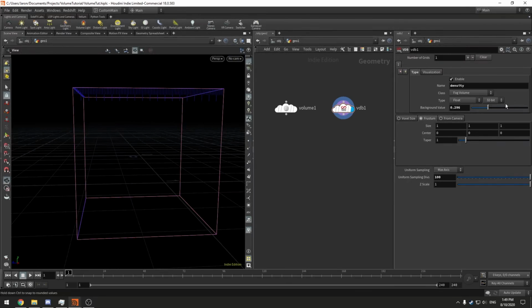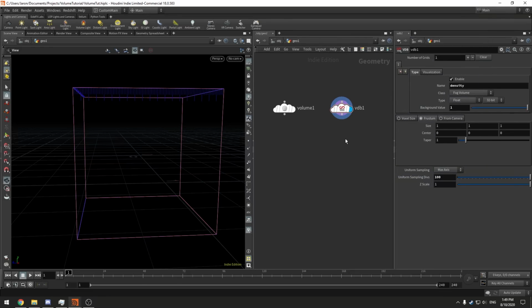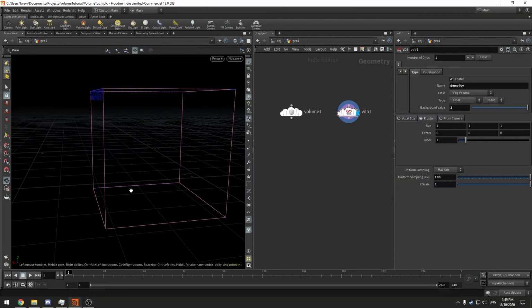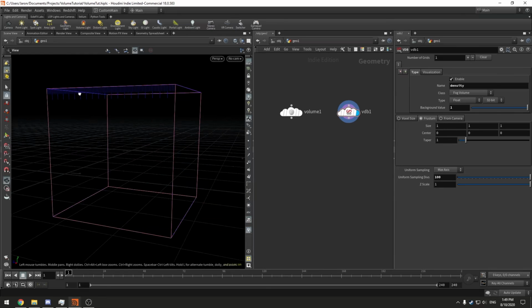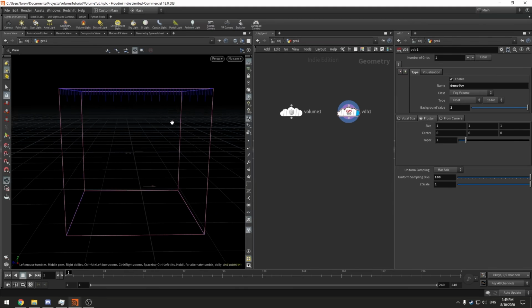The reason we're not actually getting any values inside here, and it's saying 0 by 0 by 0, is because VDBs have a great method of storing memory. Even though this volume has all these voxels in it, most of them right now are deactivated, meaning they don't attribute anything to the memory or to the file cache, which is absolutely great. That's what we technically want. You've also got a 64-bit float or a 32-bit float. These are the accuracy points, and we don't tend to go into these.